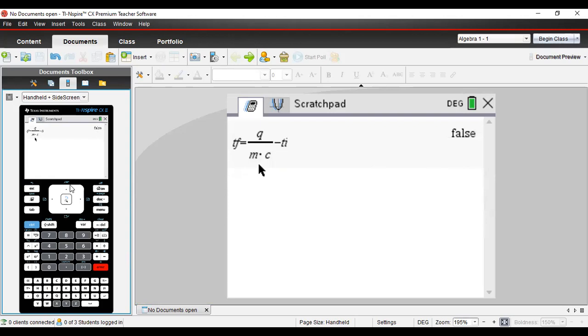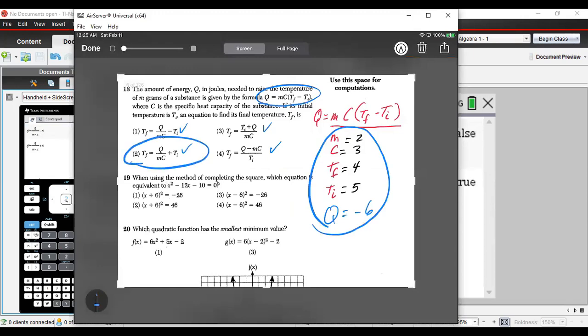So now what I'm going to do is I'm actually just going to copy this. And I'm just going to change the minus to a plus. And then I'm going to test it again. So I'm going to make this a plus. Oops, not that. I want to make it a plus. And then I press enter. Now I got a true statement. That's the answer. So choice number 2, if I go back to this, is the answer. I got a true statement for this one. I got a false for this one. If you want to, you could try these other ones. You should get falses. You're looking for truths.